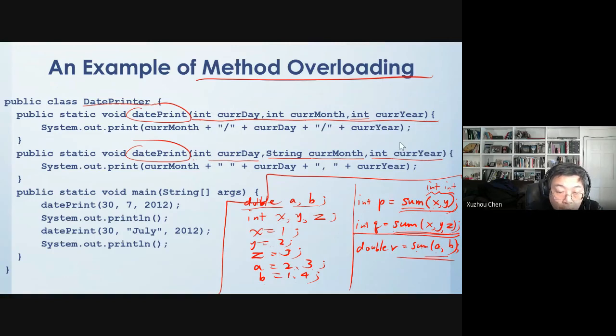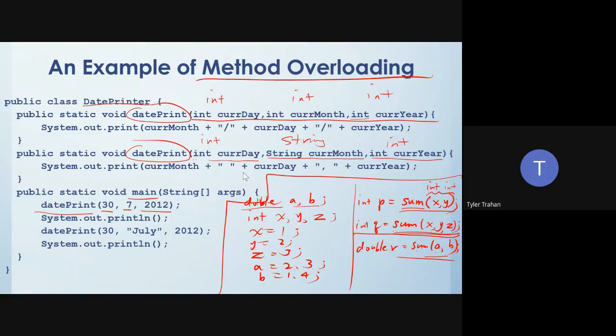Now if I look at the signature, the first is int, int, int, and the second is int, string, int. So in the main method, when I make a function call to dataPrint and provide 7, 30, 2012, which method is going to be called?